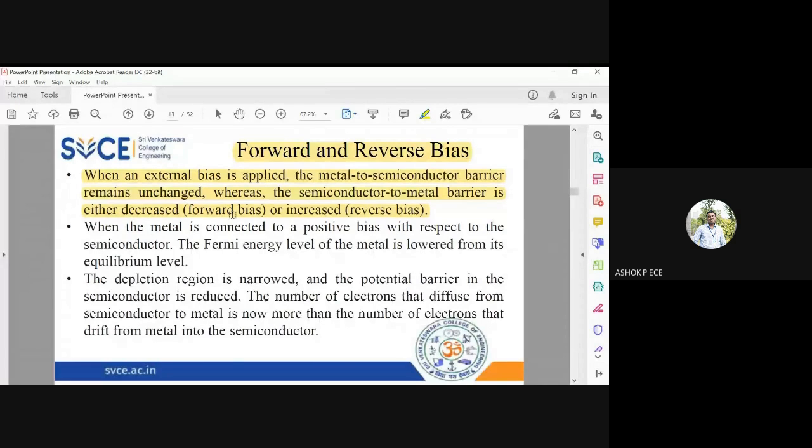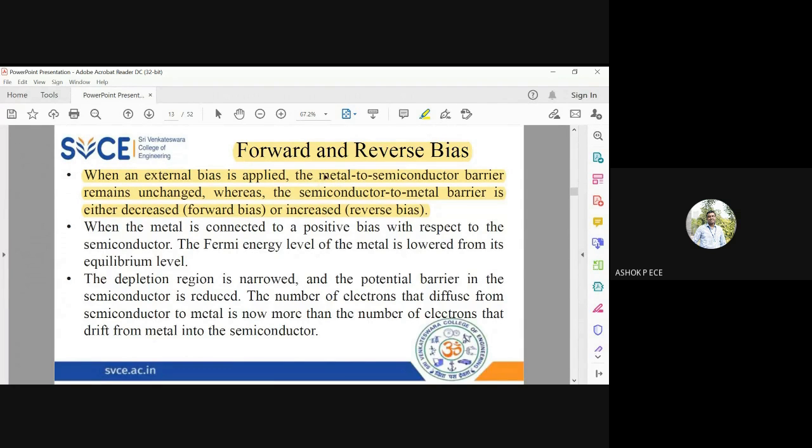So you know, the depletion region in forward bias will be decreasing. At one point the depletion region becomes a straight line, as thin as a human hair. In the reverse bias, the depletion region keeps on increasing, and at one point it is impossible for the majority carriers to cross the depletion region because the width is maximum. Same thing is happening here, but with only one difference: on the metal side, the depletion region width is going to be constant. On the semiconductor side, the depletion region width is going to be a variable one. That is what you see here.